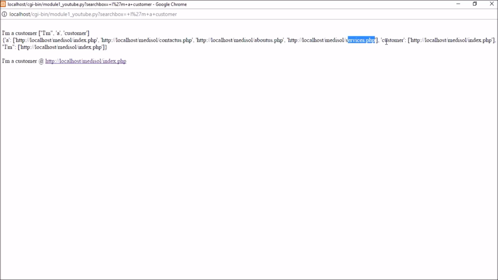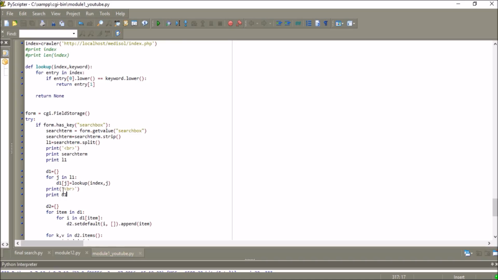Similarly, for the word customer, when it is fetched inside the lookup function it returns this URL, which means this word is present only inside this URL. A is present in this URL, this URL, this URL, and this URL. And the word I am is present in this URL. So we have printed D1.